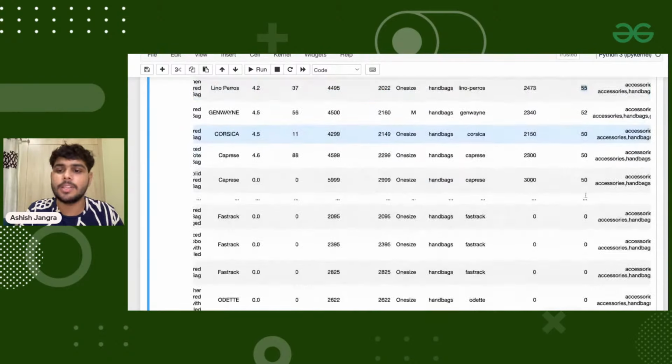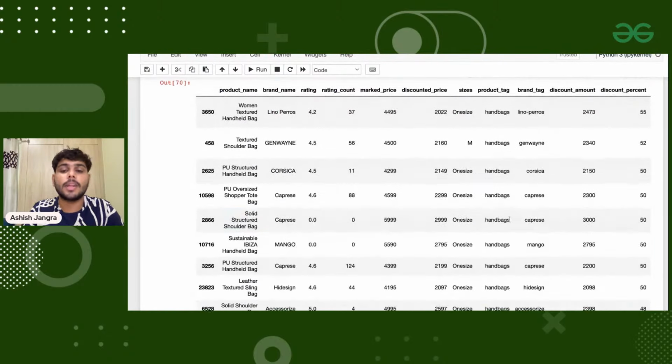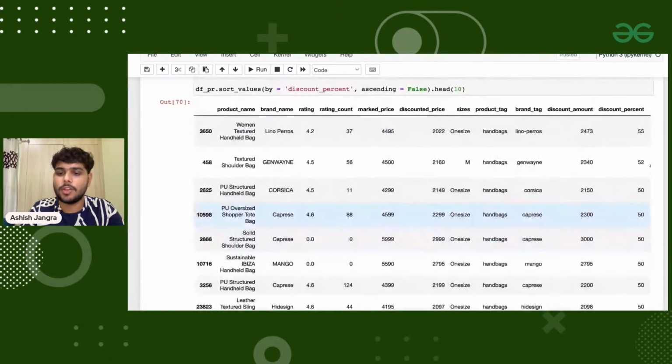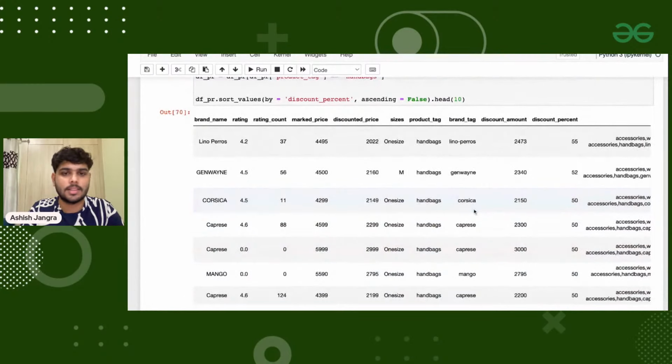And at the last, we have the bags which don't have any discount. As per discount, if I want to take only the top 10 products, just write dot head of 10. These are only the top 10 products based on discount, from 50% discount to 45% discount. Isn't it cool? Because if you have the dataset and the links as well, though for some reason I cannot show you the links, the things will be pretty easy. You can make your own system, right?